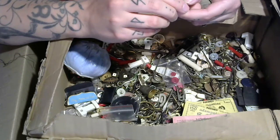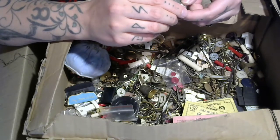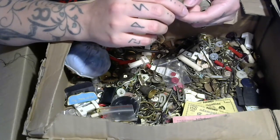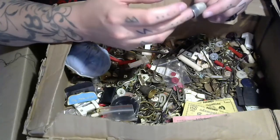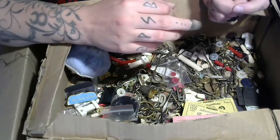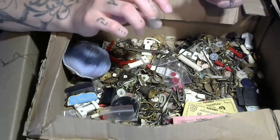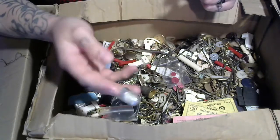It's very hard to read. Stratford, England. And it says 4 and then 8 on here. There we go. Let's have a look. Ooh, you know what? Might have just got me a new thimble. Well, there we go.